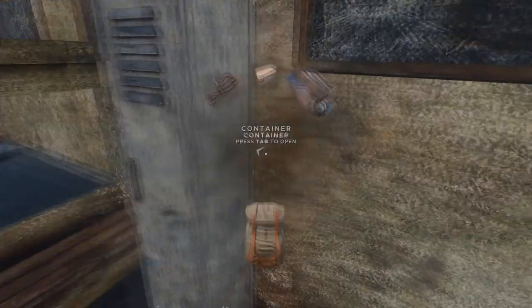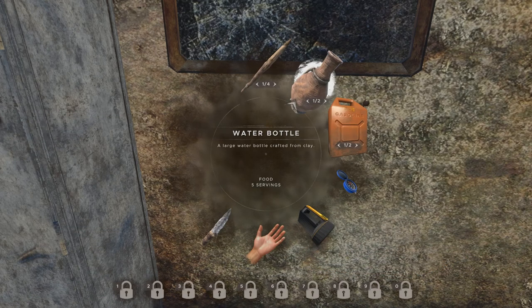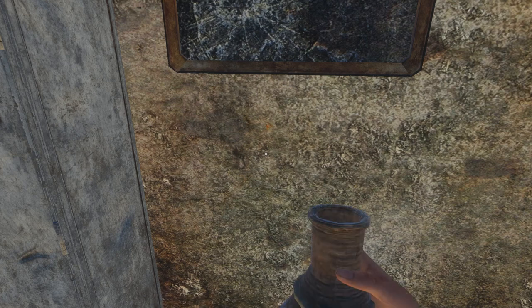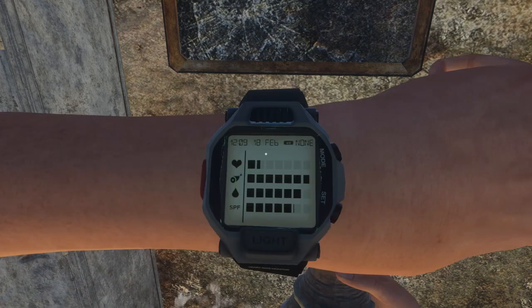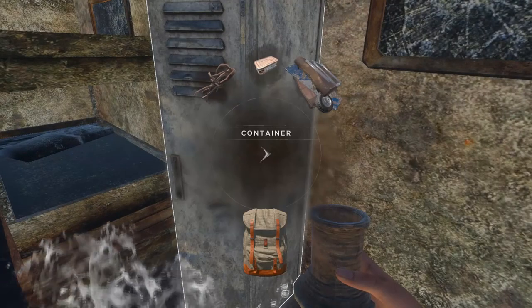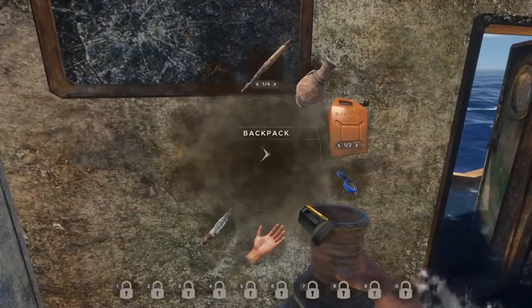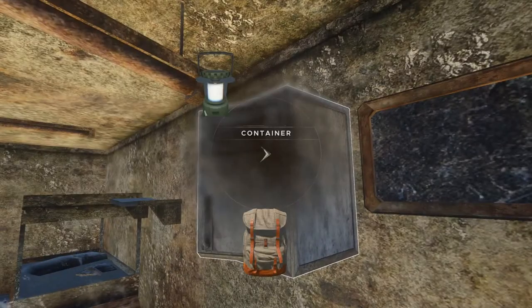Well, we got some rations. How are we doing food and water-wise? We could definitely drink a little bit of water. Okay, that's going to help our health come up. And being inside the ship also helps out a lot too. Alright, well, we actually did really good for ourselves, I think.